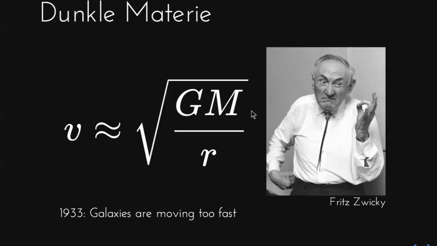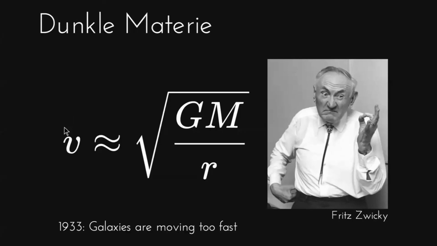You can basically get this from Newton's gravitational force law: if you have some mass, capital M here, within some radius or distance r, then the things within that sphere should have a velocity of something like this, the square root of the gravitational constant G times the mass M divided by r. All that I'm saying here is that the velocity of things gives you an idea of how much mass there should be in something. The very key point to our understanding of why we think dark matter is a thing is this equation.